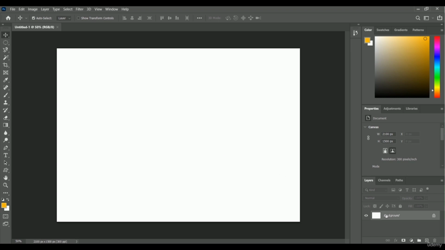So on the right side you can see that we got our background layer. Actually this is a lesson about layers. So all the layers will be placed inside this layer panel. So you can see here, this is our layers panel, and for our first document, we got the layer in here. Okay, so you can see the name of the layer is Background, and it's locked right now.